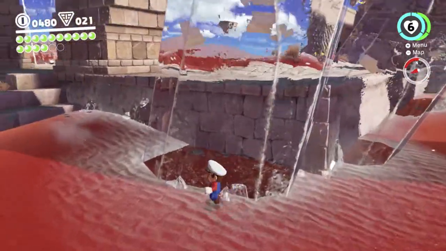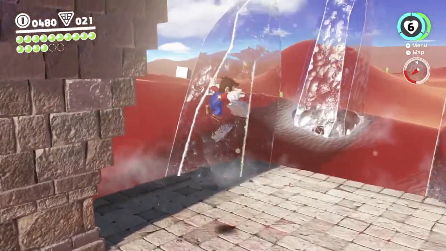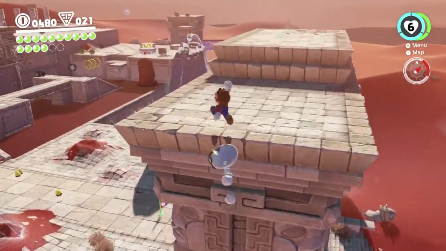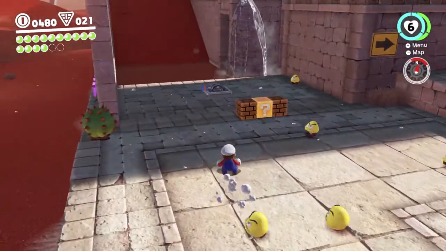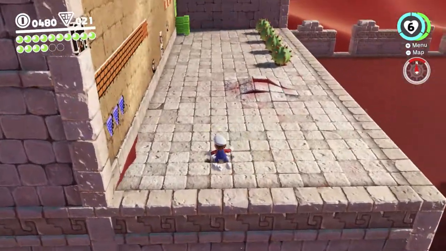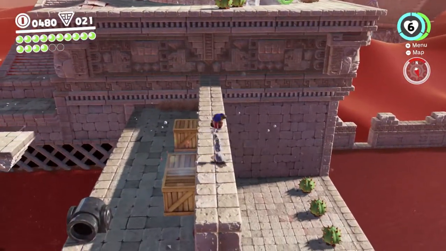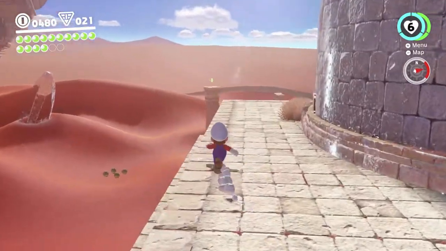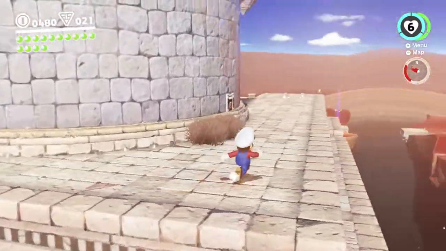Icicle is the worst. Where's the bird? Maybe we can catch it? Let's see. You can see that it's not too hard to make your way up here. So if you wanted to go all the way around, you could, but you don't have to. Where is the bird? Where did it go?